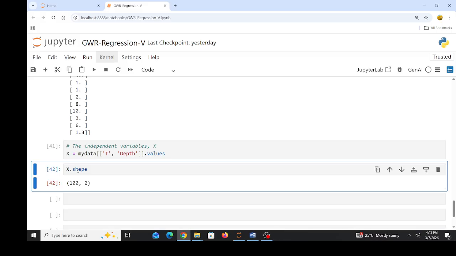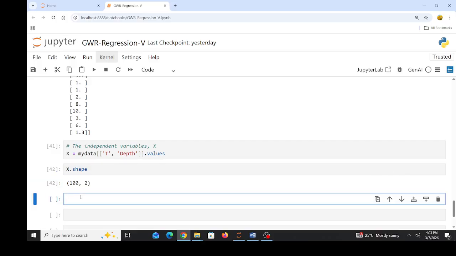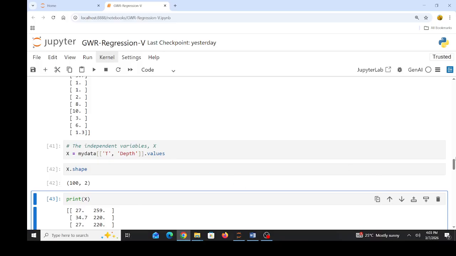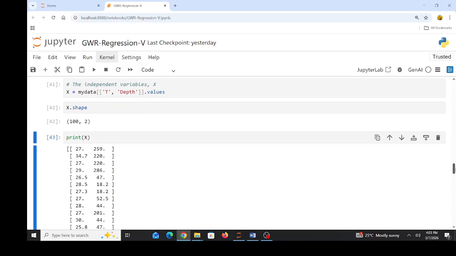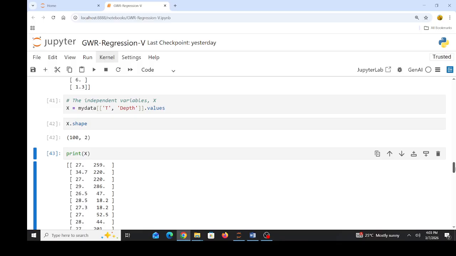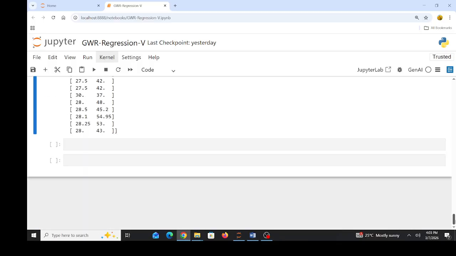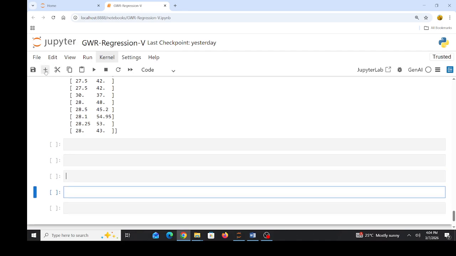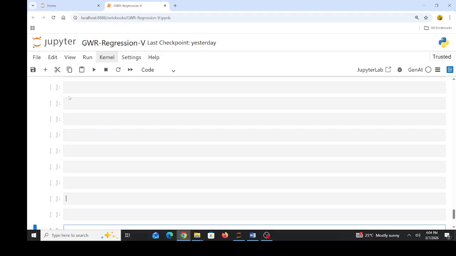Sorry about that. 2 variables, temperature and depth, and 100 observations. X gives us our array here. Let's add more rows.